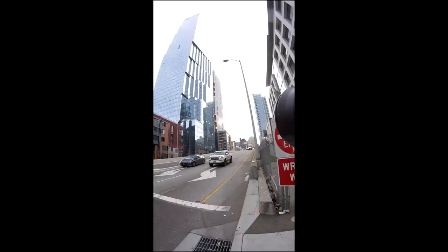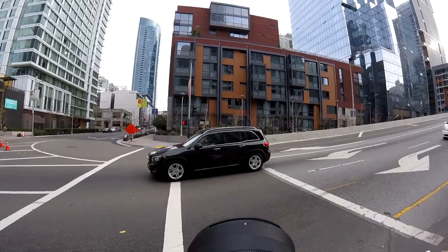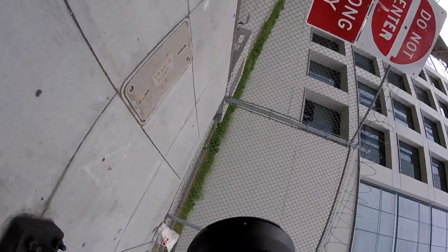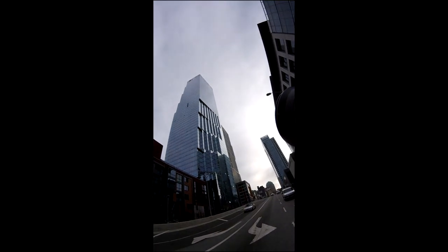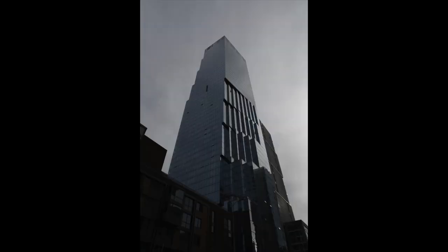I switch between warmer versus cool. But I choose a lot of the cool tones for this, because the sky is so overcast. Warm just would not make sense. What I like to do when I'm going out and shooting architecture is I just like to walk around randomly and just whatever I see, I shoot. I have no real sense of direction.